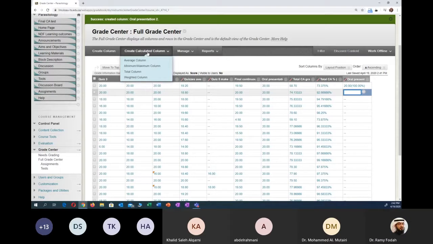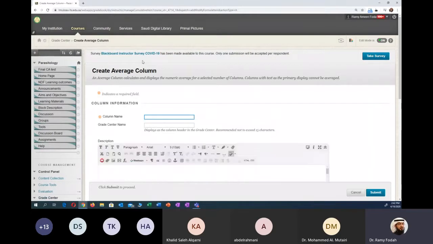If you want to create an average column, just what I did, okay? You go to create an average column. I'm going to call it, for example, average for assignment.